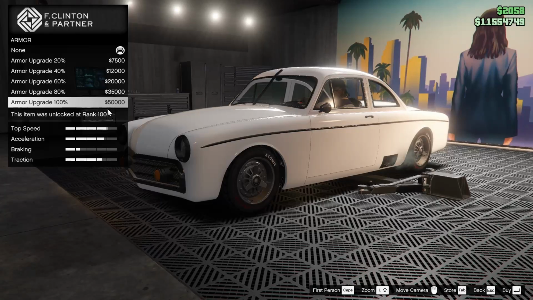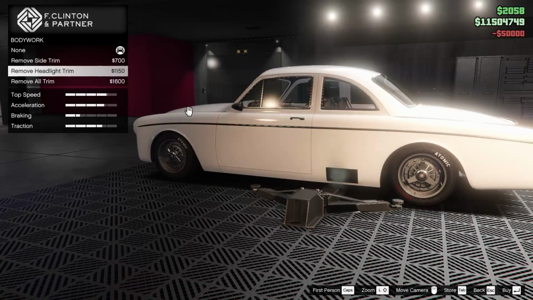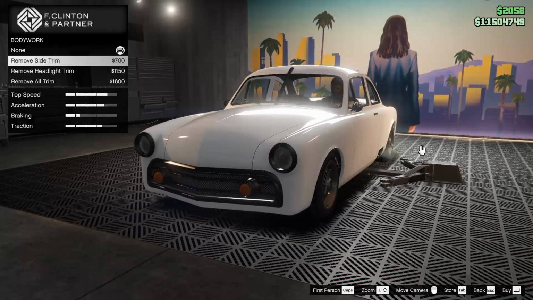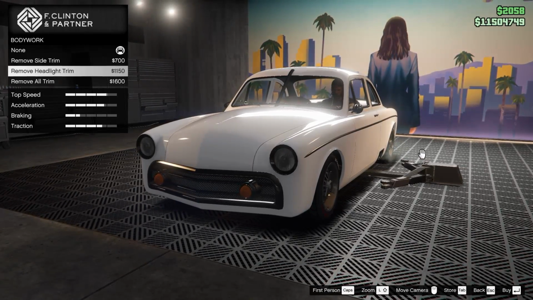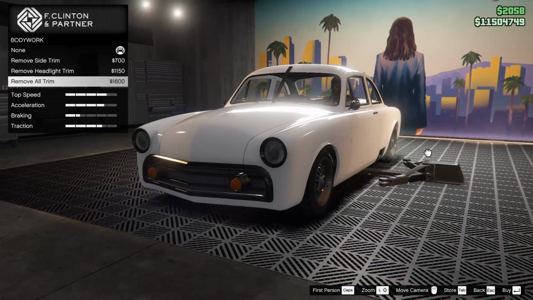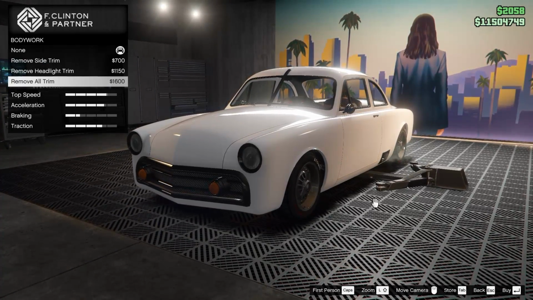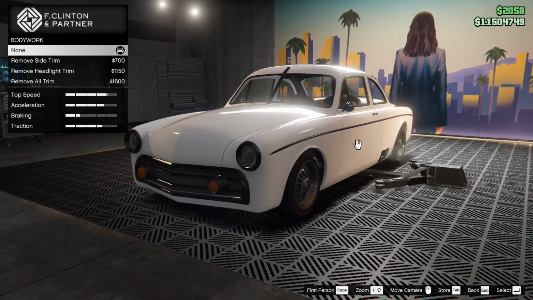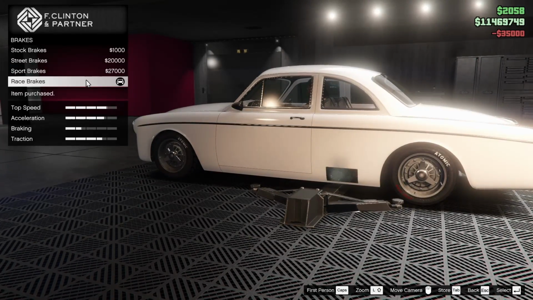We're going to start off with the armor, of course, going all the way up on that. For the bodywork, that is the next option we have here. We can remove the side trim on the vehicle. We can also remove the headlight trim, and we can also remove all trim. So on this car, I've already kind of got a race car build of the Clique, so I think that we're actually going to keep all of the trim on the car today. We are going to go for some race brakes though on this thing.